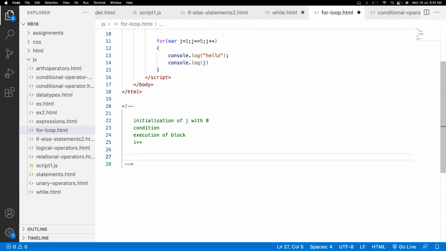it won't initialize again. It will start with the condition and execution, and then j++, then condition, execution. But how many times will it do this?